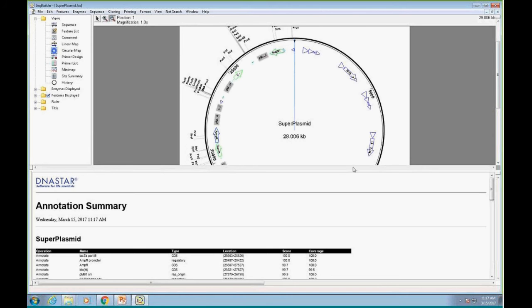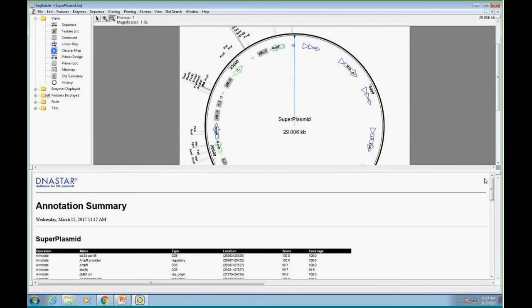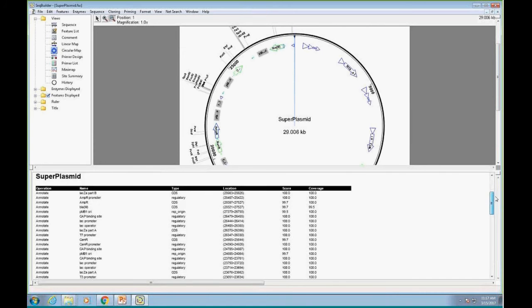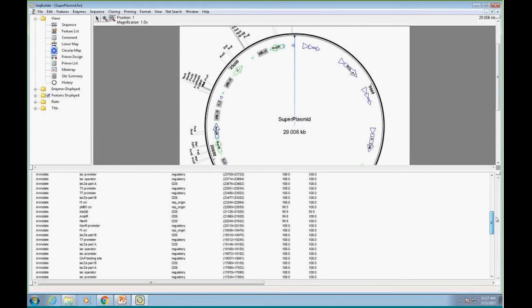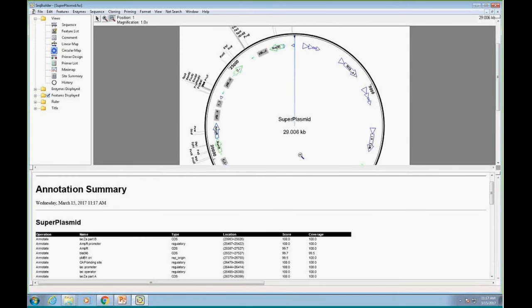And there we have the annotations added now to this 30 kb sequence. Now we have many more features, and we can see in the annotation summary and the history of the annotations all the annotations that were added. So even something that size, very fast annotation. And so this can scale up.